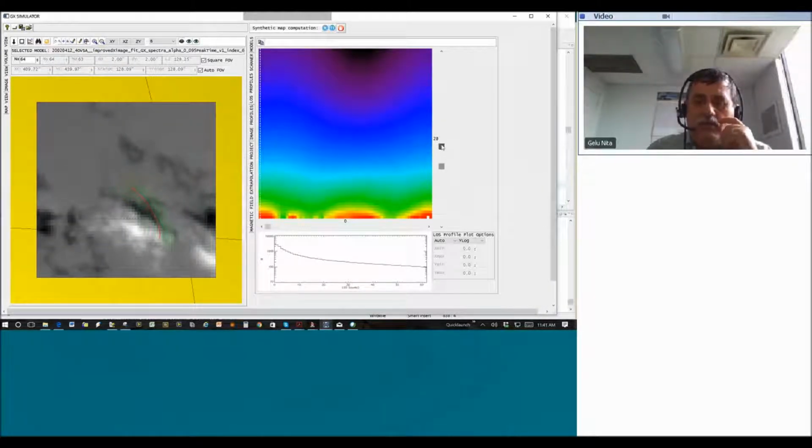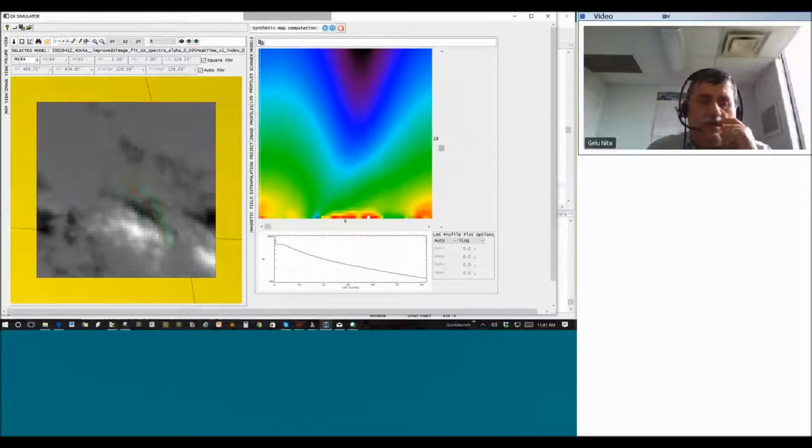And again, you can move here like a cursor, which gives you this point, and this is the line that's going through the volume in vertical direction, and tells you what is the distribution of the magnetic field along this line of sight, which is perpendicular to the screen. Your eye is looking in this direction.